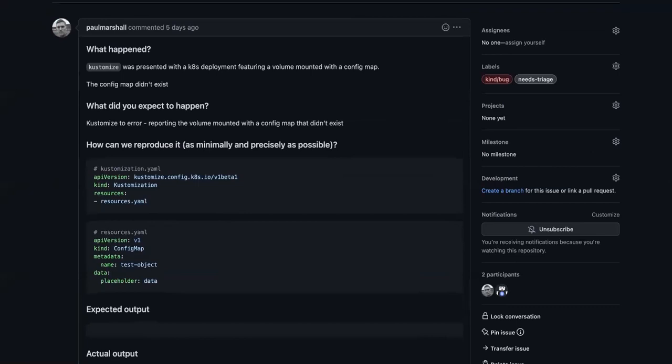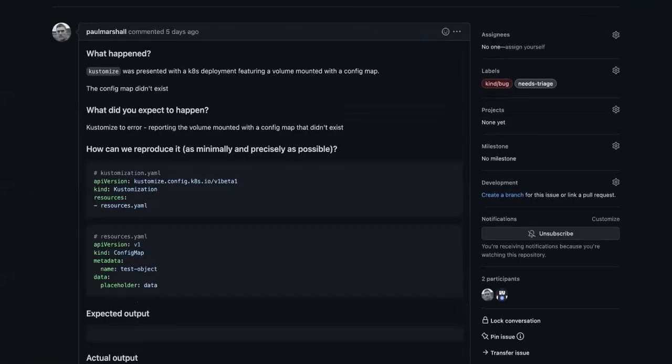I'm not sure that I understand. Was presented with a Kubernetes deployment featuring a volume mounted with a config map. The config map didn't exist. Did you expect Kustomize to error?